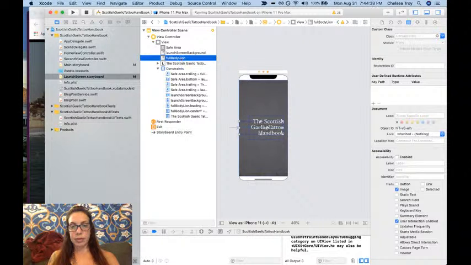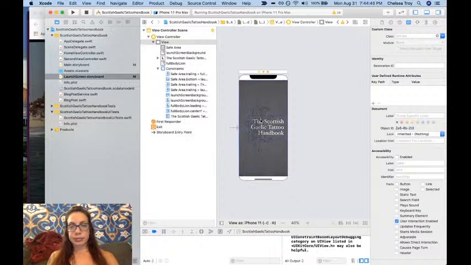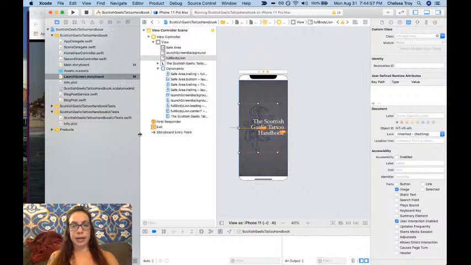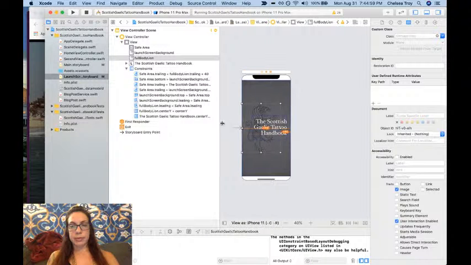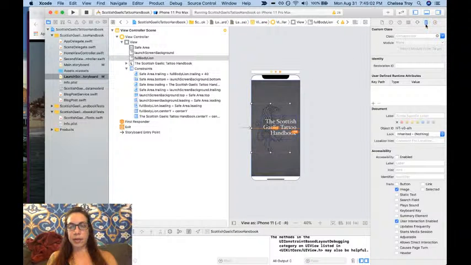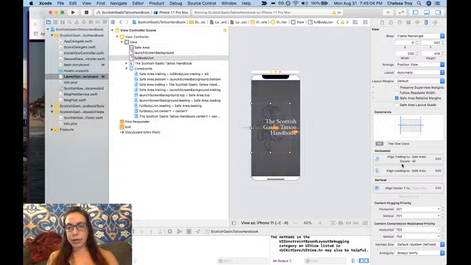No. So if we were to set it to that, to there, let's take a look at our size inspector. Align trailing to safe area, 40.